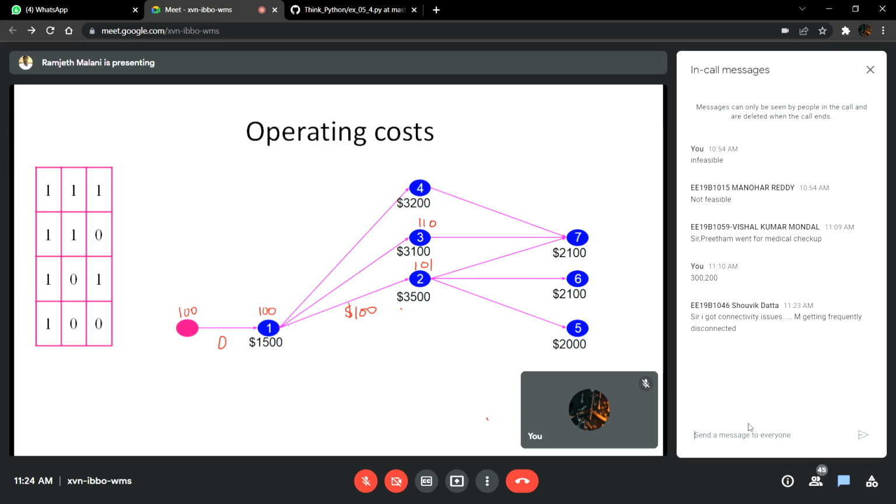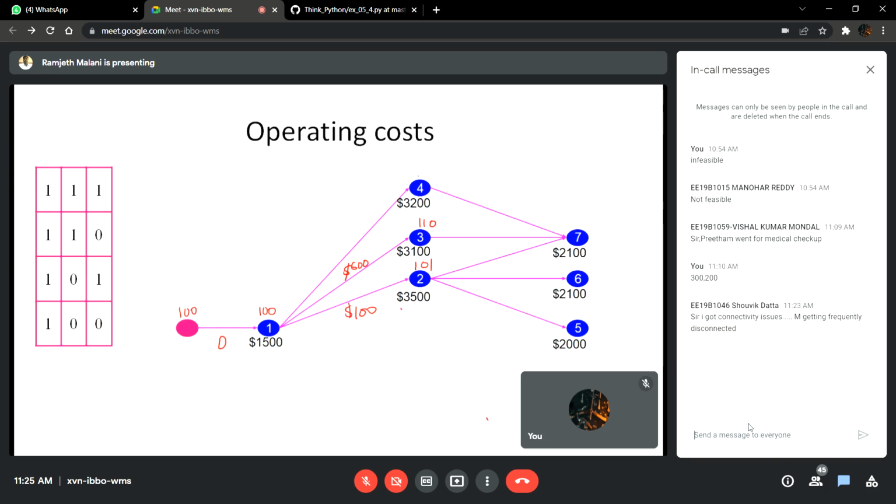So to move from state 1 to state 3, what do we have to do? We have to turn on the second generator. What is the startup cost for the second generator? $600, sir. Okay.